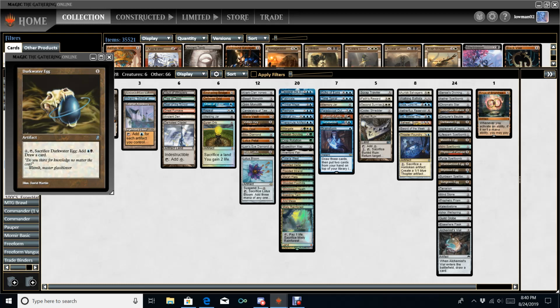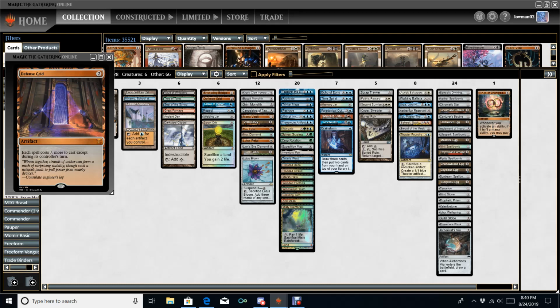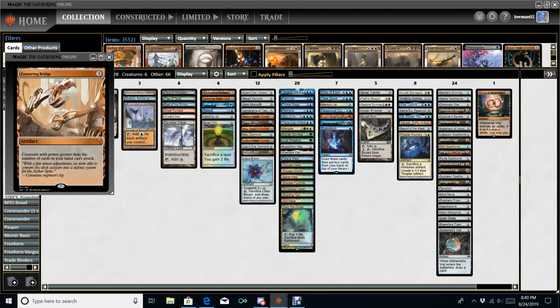And they all work with Academy. So moving back to the defensive components, you have Ensnaring Bridge, which is just going to buy you time against the more aggressive decks, because you're able to play with a lot of your hand put onto the board and transferable back into hand zone at whim.